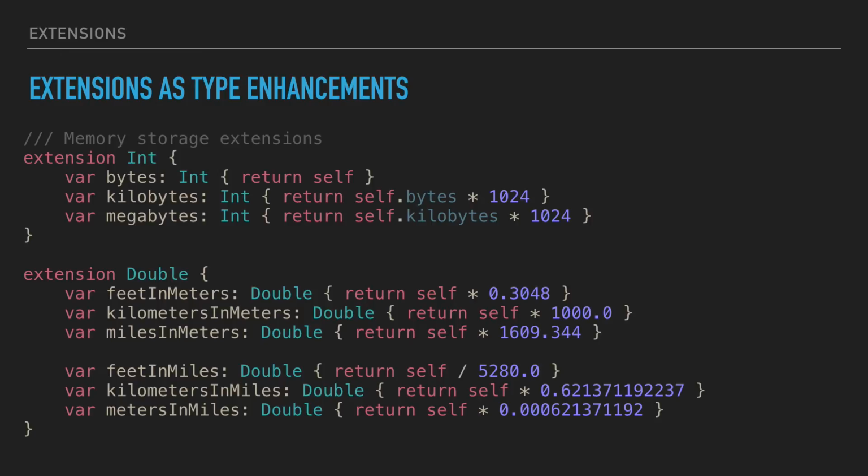You're probably already expressing your unit values as doubles. You're probably already expressing the amount of memory that you might need for a URL cache as an int. And so instead of making some function that returns an int after multiplying it for you, you can extend that type directly and not have to worry about any function that has to live somewhere off in your code. This also makes it extremely easy to test, because all your test is going to be, make sure that 1 mile in meters is 1609.344, and there you've then tested your entire unit conversion.